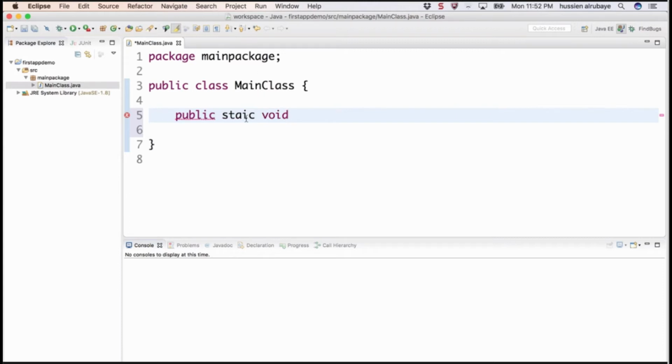Then if you see static is an error, the color is not changed. So make sure you write it correctly. Static void. Then give it the name main. If you see, everything is in small. Now I open the bracket. I give it the input. This method takes an input string.